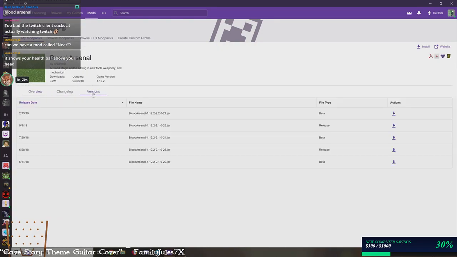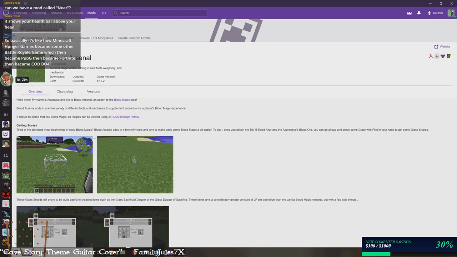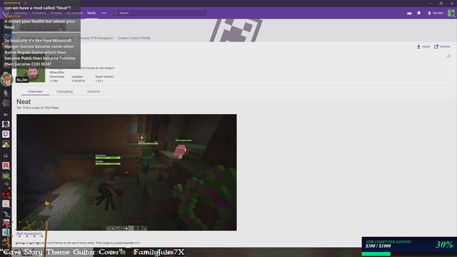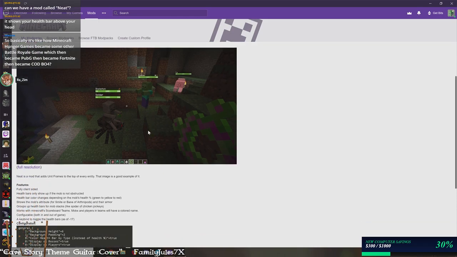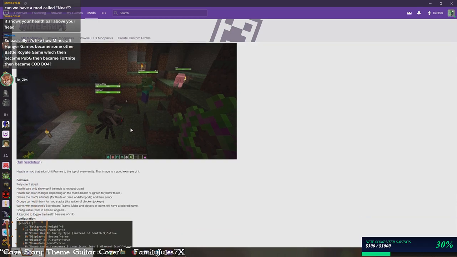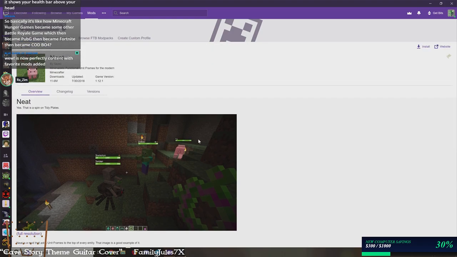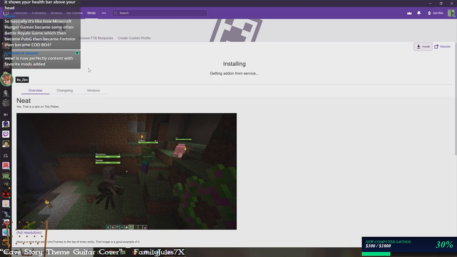Let's see. It was last updated in February. We've got a beta release. Alright, we can add it, Blue Queen. Neat. If that's all it does, I don't think we'll add it, Murillo. Oh, something like that? Yeah, it's a very small mod. We can add it.